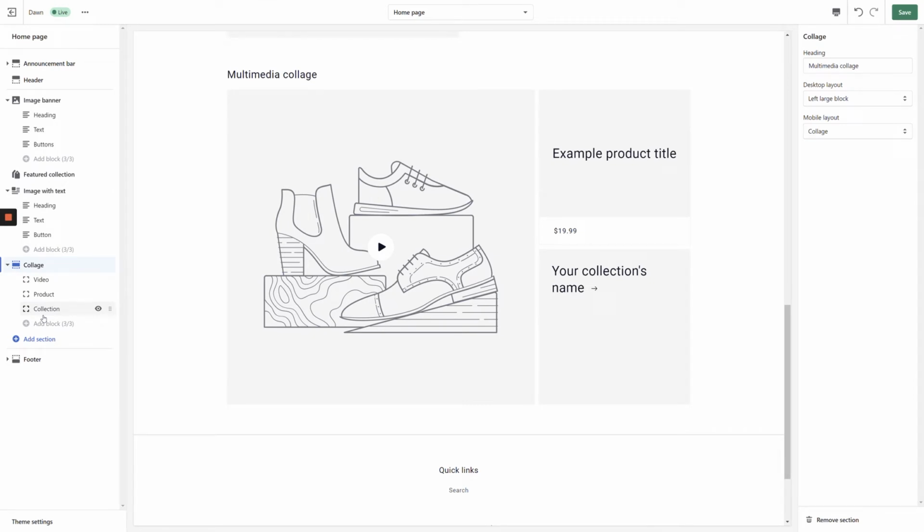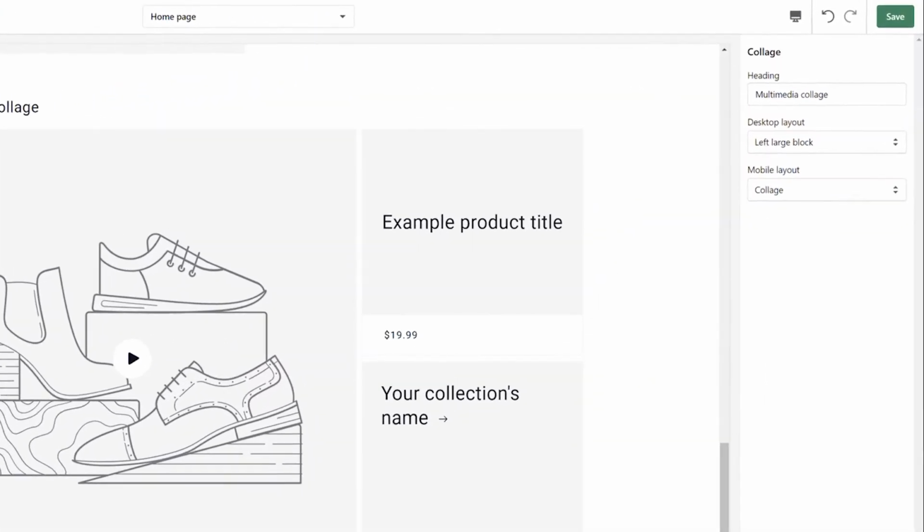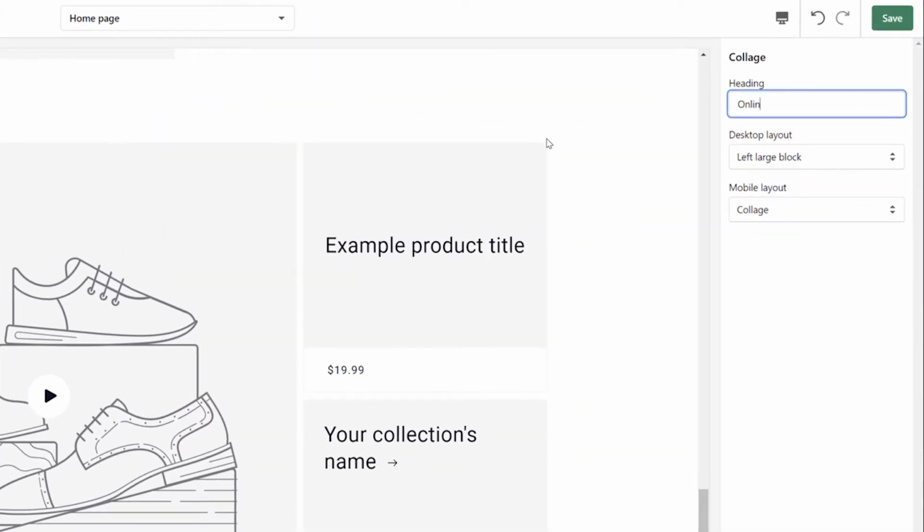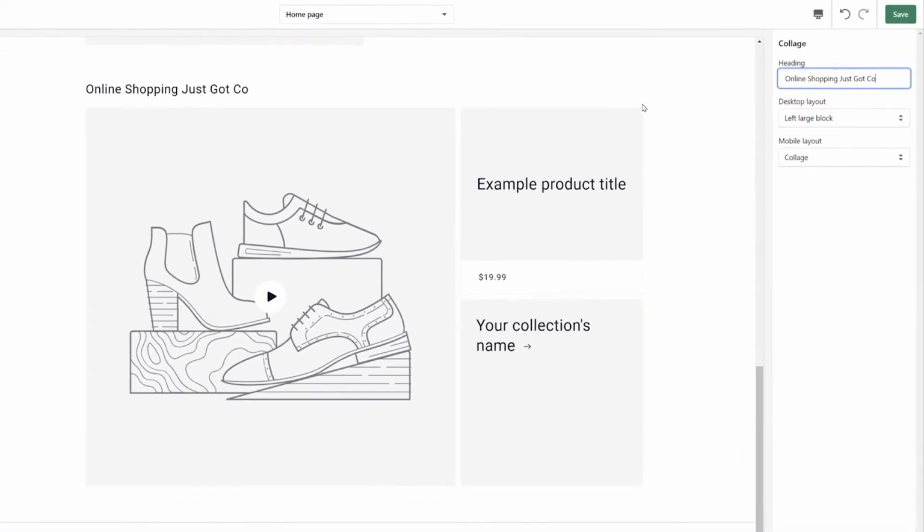the box. The first thing I want to draw your attention to is the section settings along the right-hand side of the screen. If you're used to the old customizer, these can be very easy to miss, but are very important for being able to customize the appearance of the section. The first thing we can change within the section settings is the section heading, so go ahead and type in something custom. Below the heading, we have a desktop layout setting.